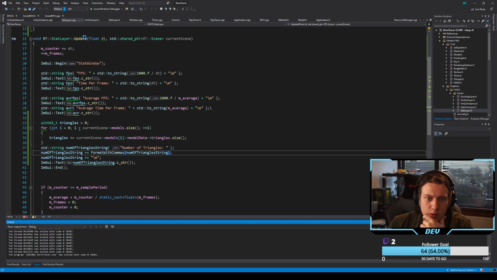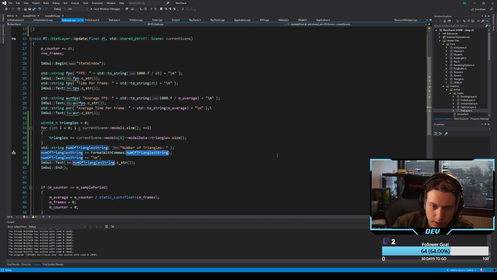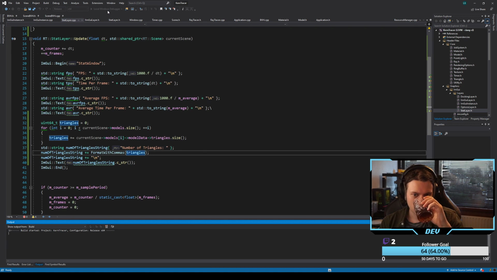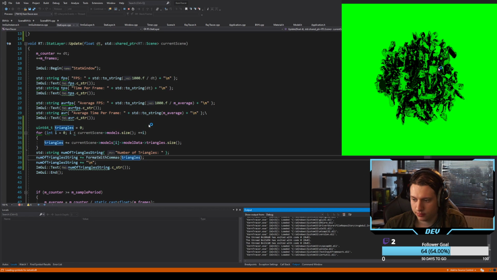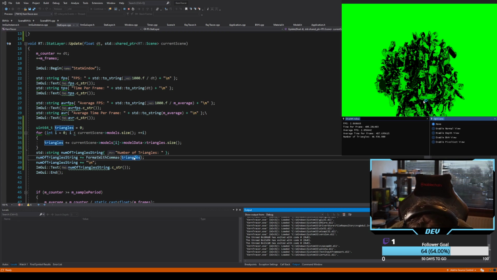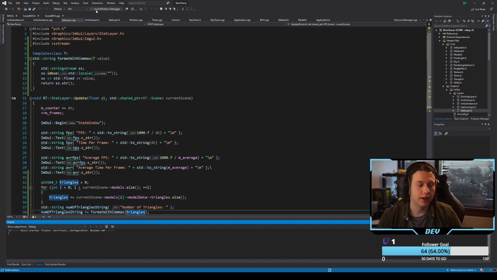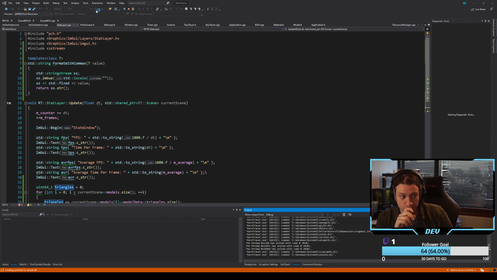Why does that not work? Oh, whoops, sorry, this would be triangles. Yeah, no wonder, I don't pass a number in. Obviously, it's not going to do anything. Yeah, that was a derp. There we go. Now it puts dots in. However, it still adds a space, but I think that's acceptable. Yeah, I can deal with that. At least now it's a bit more readable what the actual values are.